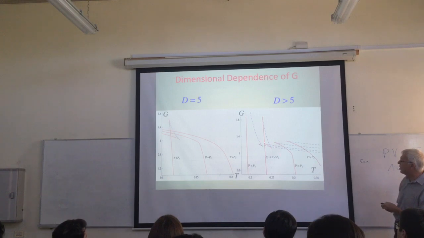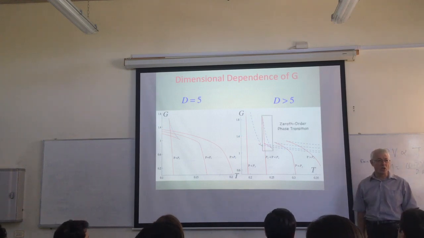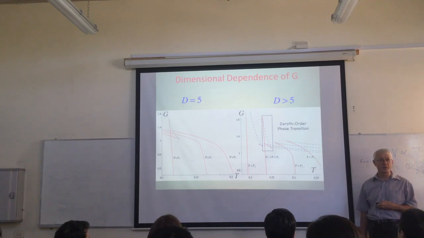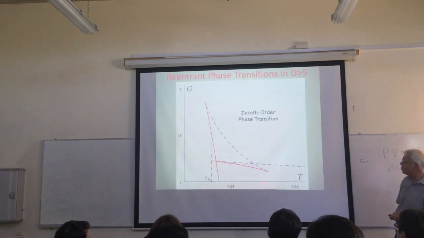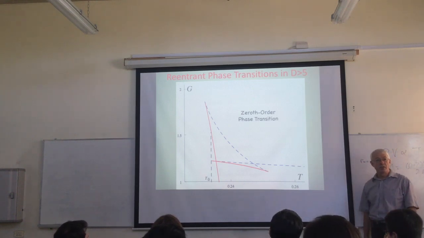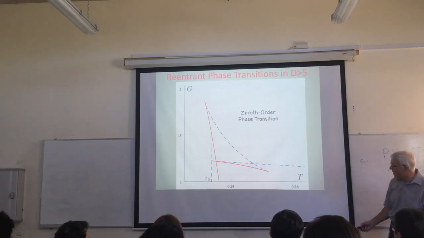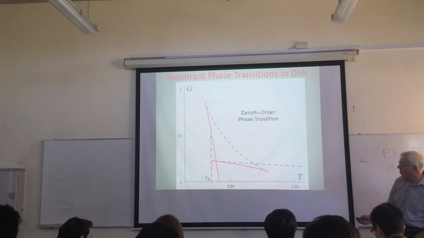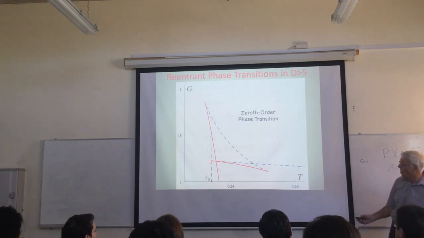But there's a region in which the swallowtail doesn't go all the way over here. It stops. And that is what we call a 0th order phase transition. Let's zoom in on that. This is for a particular range of pressures. If you believe in minimality of the Gibbs free energy, start out hot. You've got a large black hole, a first order transition to a small, but then the small can't exist.